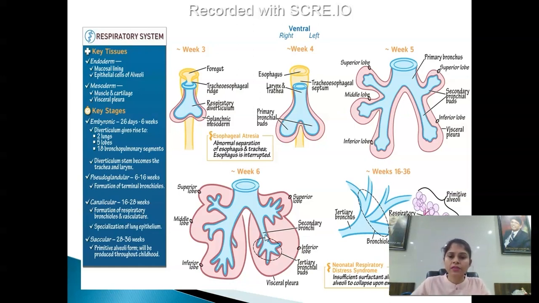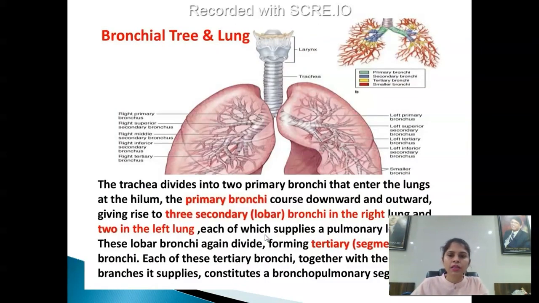But the surfactant which is required starts developing during the 8th month, that is after 28 weeks. So this is the whole respiratory system, how it evolved, how it is needed. You also know one more thing I will add over here. This is what I wanted to show, this is the trachea. So this will give you a dry hacking cough. The mucosal lining in the trachea is different from the mucosal lining in the bronchioles.